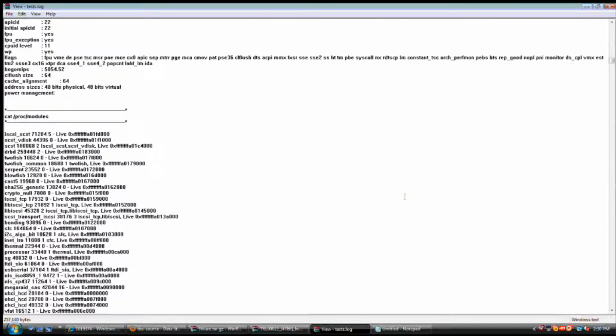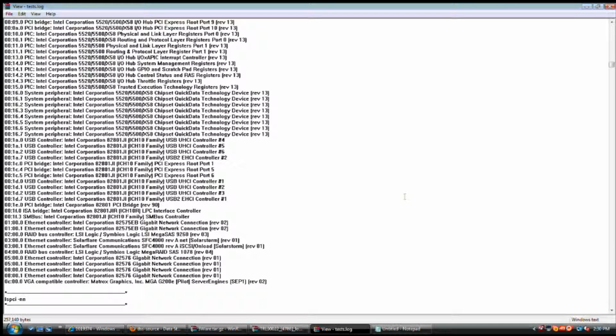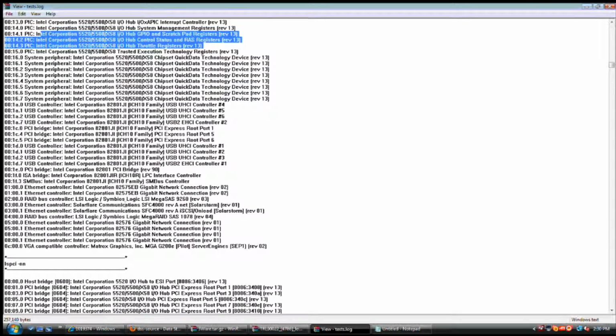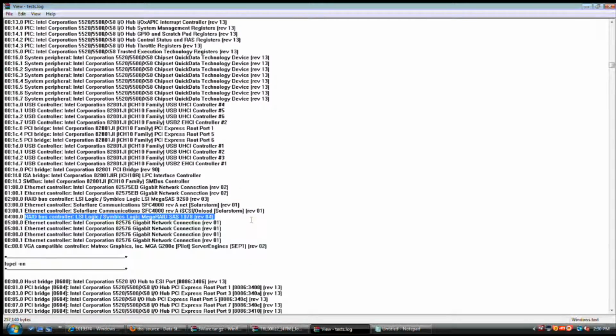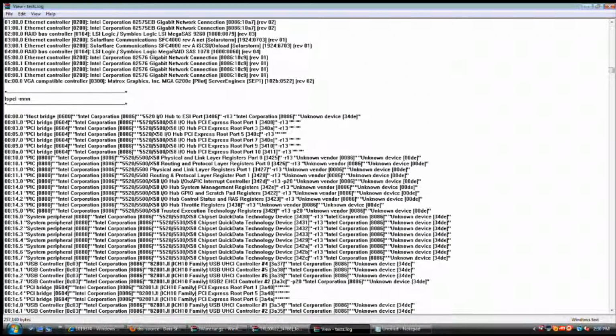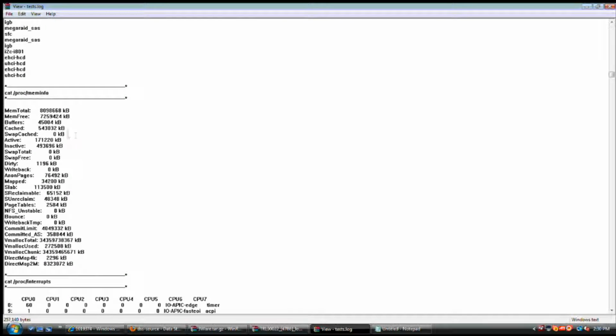I have caught several cases where we're listing all the CPUs, and although they tell me it's a quad core, I'm not seeing all the cores. So there's either a damaged CPU, or maybe they turned off symmetrical multiprocessing.